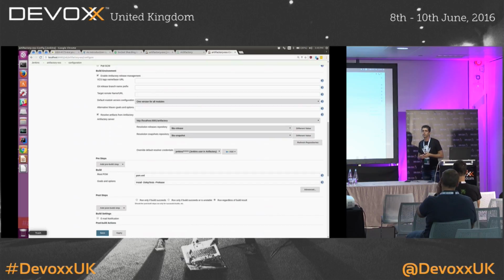configuration option in Jenkins. This one allows you, as the administrator configuring Jenkins, to make sure that all the resolution is done through Artifactory.